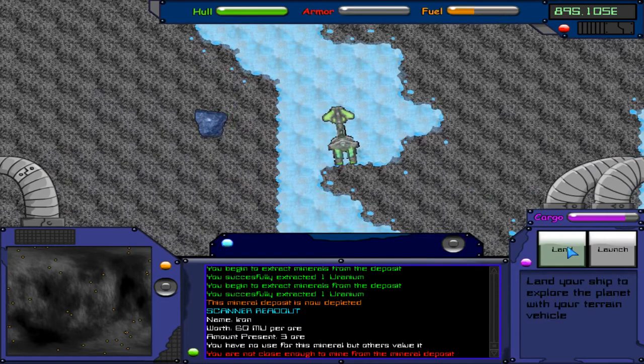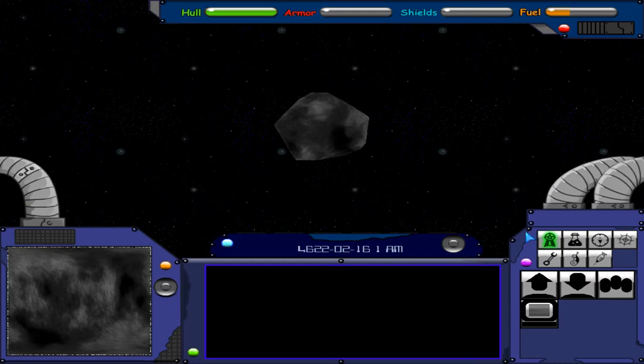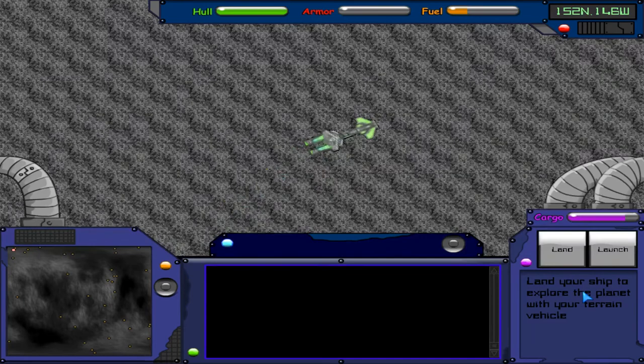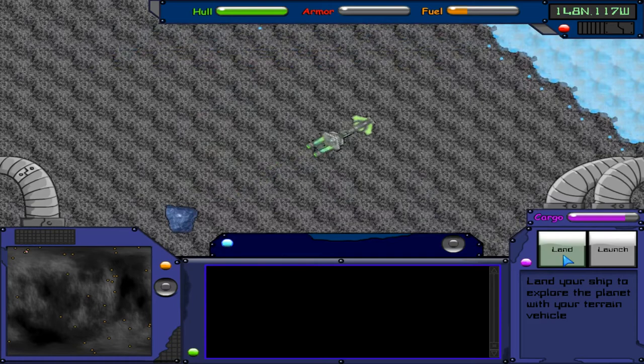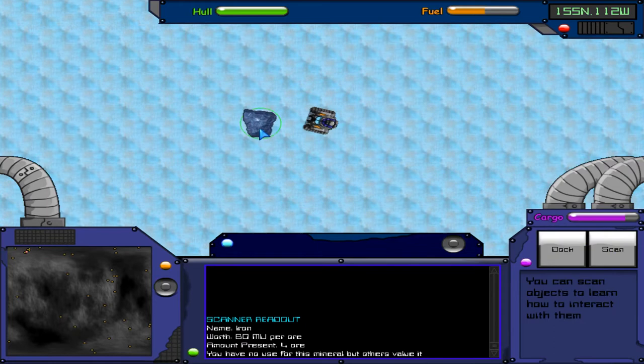Let's see what's down here. We're almost full, and then we can go back to Starbase. Launch. Oh, I keep thinking launch means launch the terrain vehicle. There's a nice little cluster over here. Let's see what these two are. Land. There we go. No, I don't want iron. It's not worth anything. Oh, there we go.